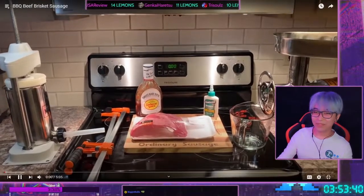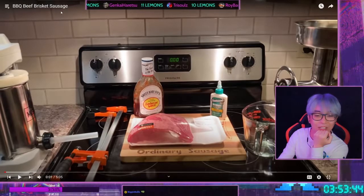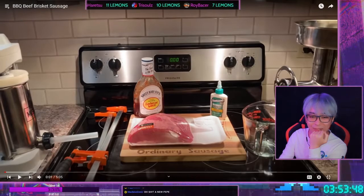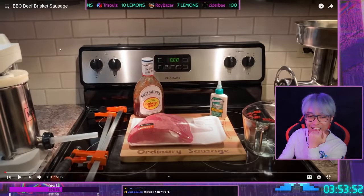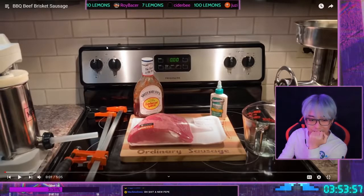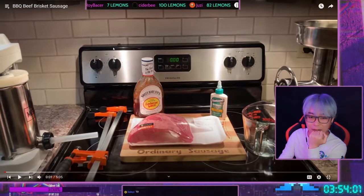Well, hey there, folks. Barbecue beef brisket sausage. What do you guys think? Biggie Balls. Hey, man, what's up? Fancy Pepe. What do you guys think? Barbecue beef brisket. I think it's going to be a 5 out of 5.